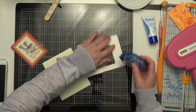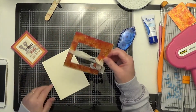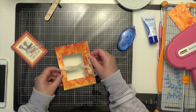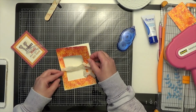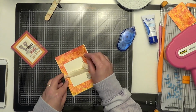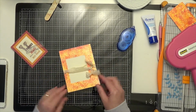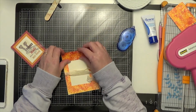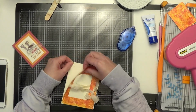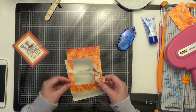I'll have to refill my... This is my favorite go-to tiny adhesive. I use it in journaling a lot too. So let's just line that up. And I know that looks really bizarre on the front, but nobody's going to see that. And then I can go back and cut. Oh, I could cut hexagons or whatever shape I wanted. I have a die. Wow, I did not get that straight. I have a die that I could cut hexagons. I could cut small bases like this out of it, but I'm just saving my paper by doing that. And so it's a great hack.